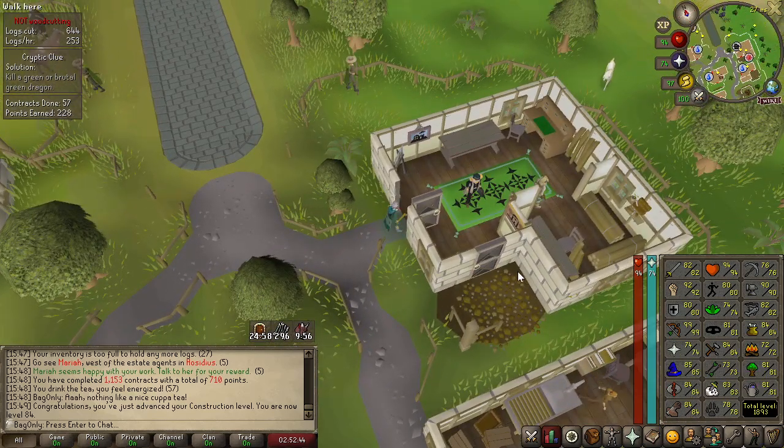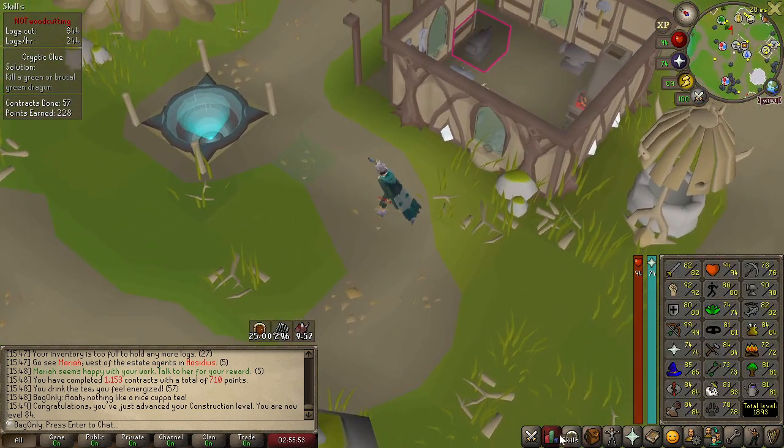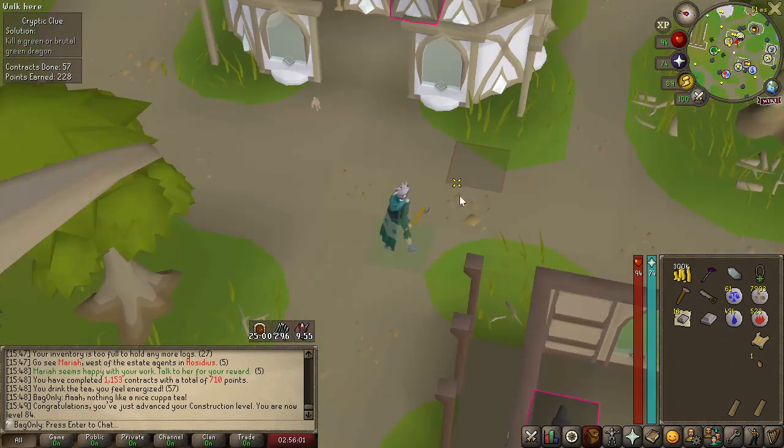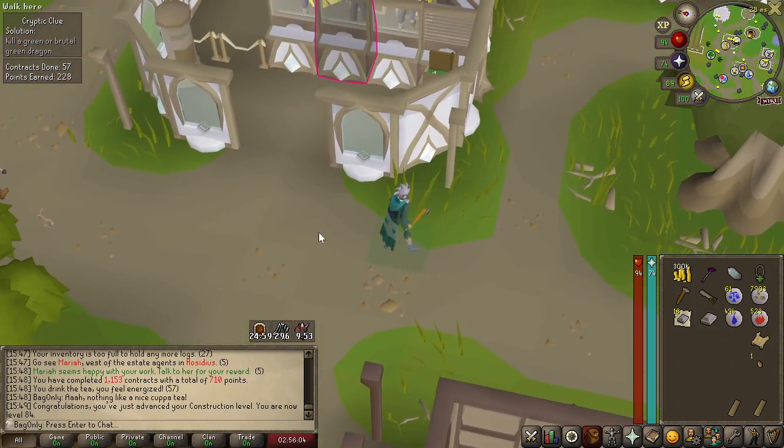But we don't need that because we have a separate spirit tree and fairy ring. I think it cost us about 1.8 mil to get from 80 to 84 there, and it took probably 11 or 12 hours. So yeah, that's the kind of GP and XP rates for those interested.